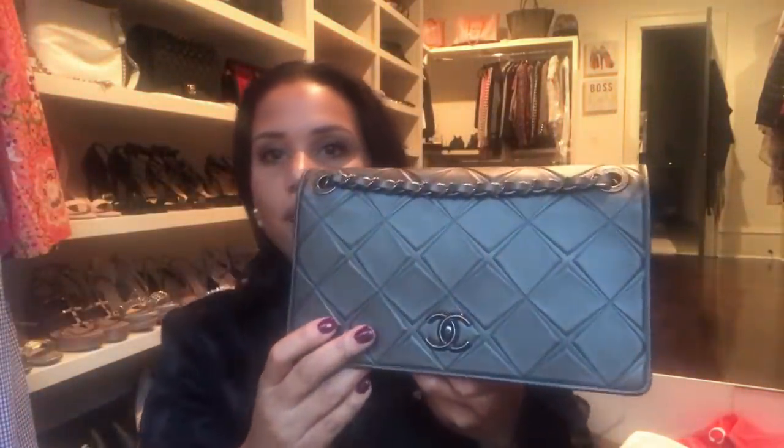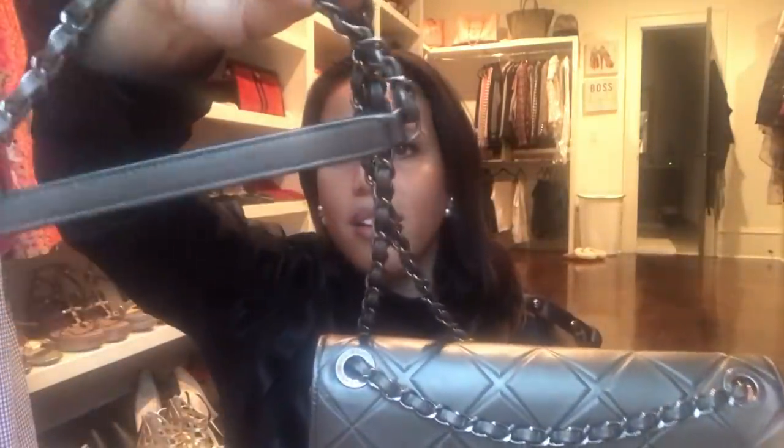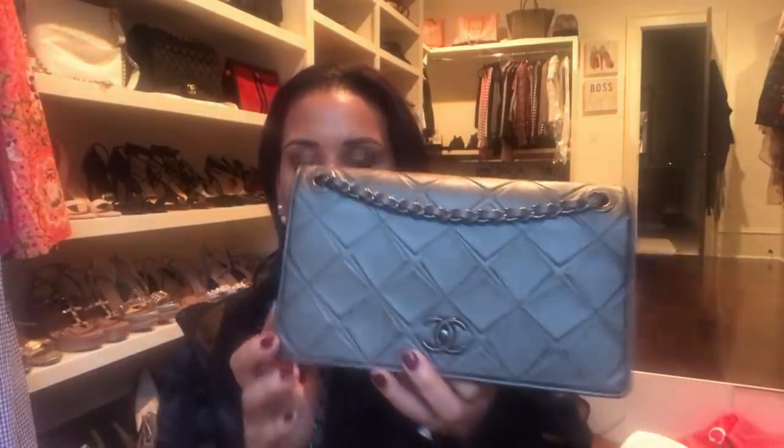So for those reasons, for the fact that it curves up and curves in, sort of similar to the sides of a boy bag, it's not going to carry a ton, but it carries enough. I carried this the other day and I absolutely loved it. It does have this leather top to the chain strap, which makes it very comfortable to wear. This bag's not going to get super heavy because you can't get a ton in it. I actually was able to fit a wallet, my key holder, a card holder, and I think a lipstick, but that's pretty much all you might need.